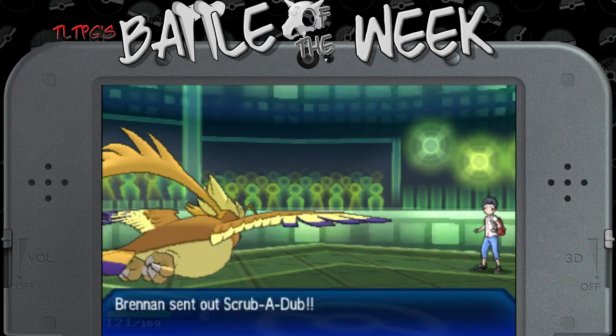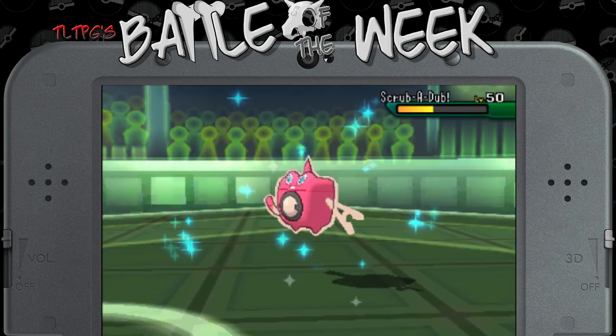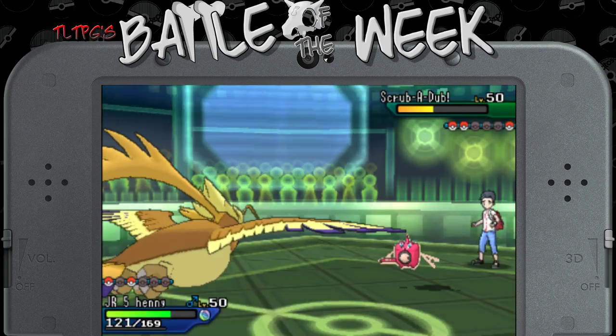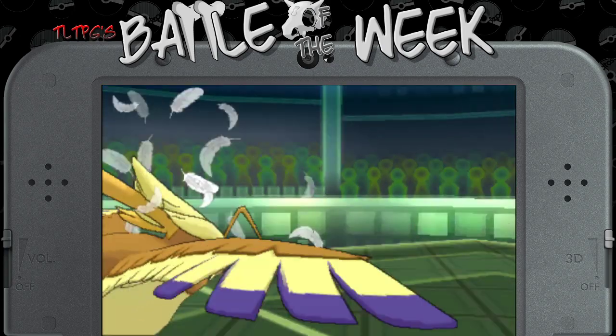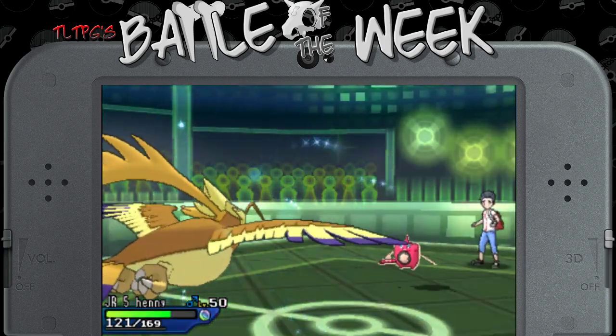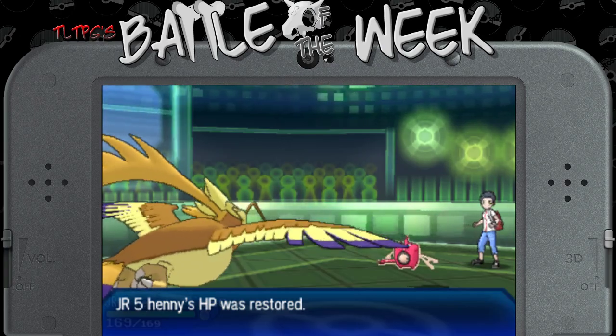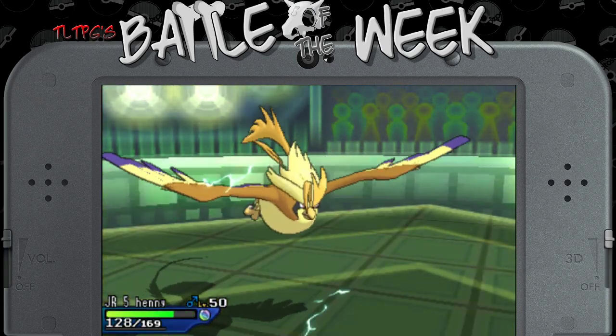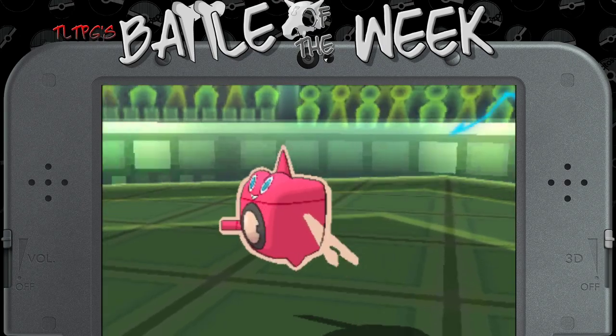I go Pidgeot, and he has to go Rotom here. I'm in hell. Okay, yeah, Roost. Just go for Roost. I want to see how much this does. Pump does a good amount. He makes the right play. Well, actually, he should have pumped there, but because he guaranteed didn't miss. Oh, God, the damage.